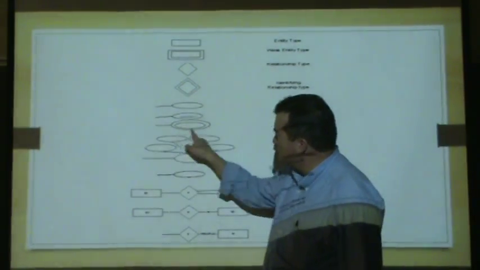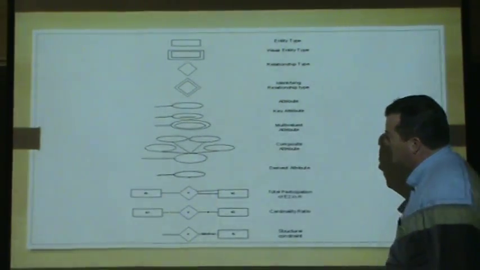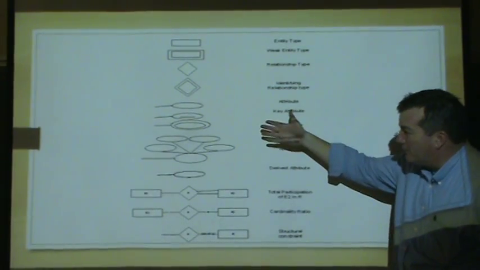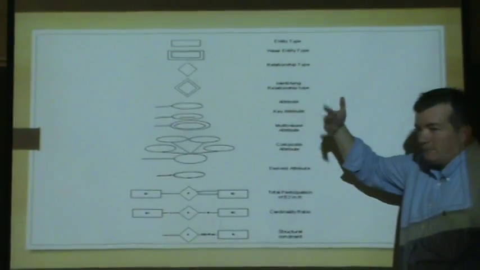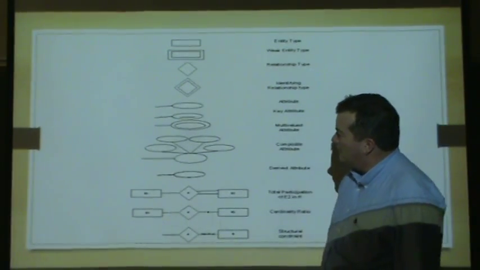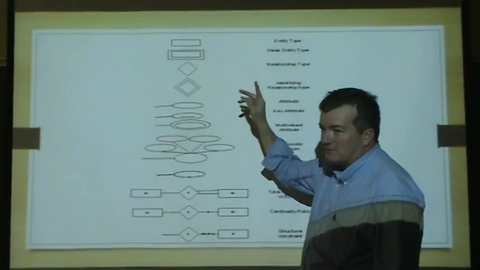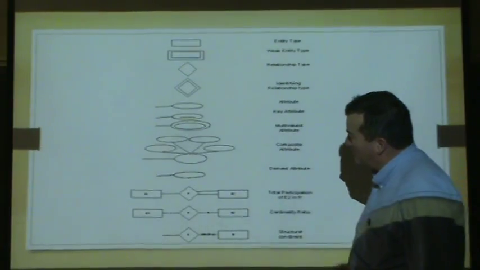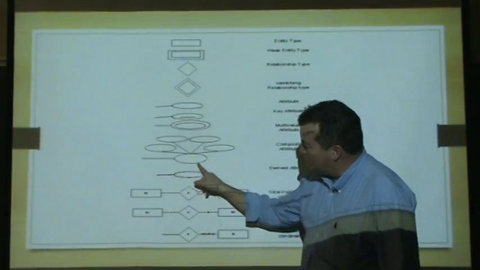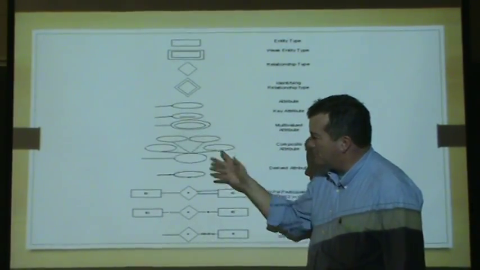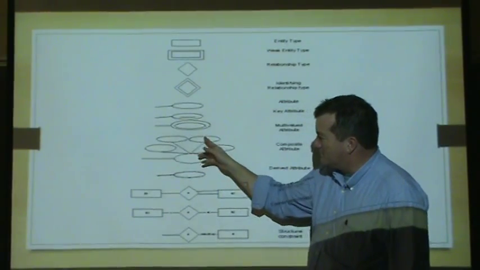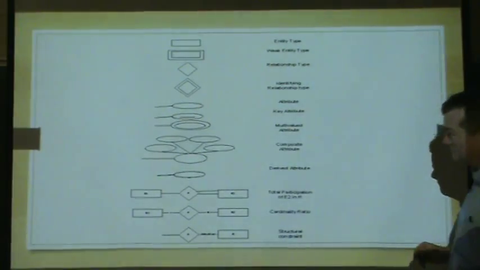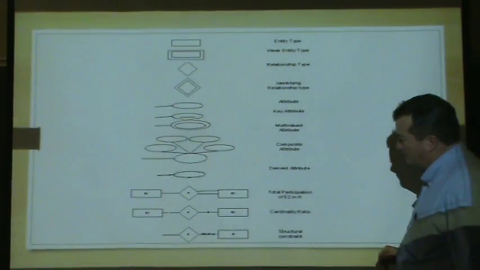If we have 2 circles, then that means there could be multiple values. So for example, we could have a cell phone, and we're going to allow ourselves to have many cell phones. We'll probably end up adding a table that says the cell phone and the type of cell phone. We could also have a composite attribute. You could have customer name, and then maybe that breaks into parts, like first name, middle initial, last name, junior or senior, or something after the name.